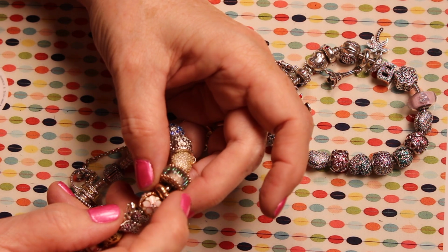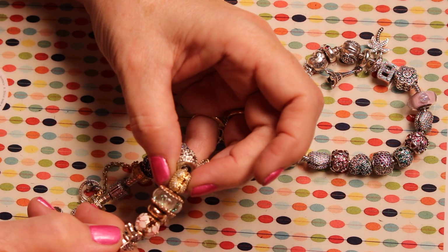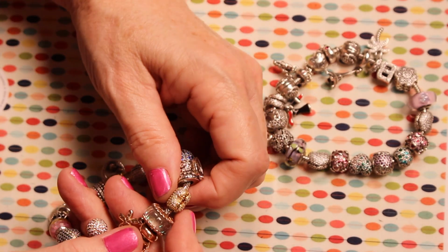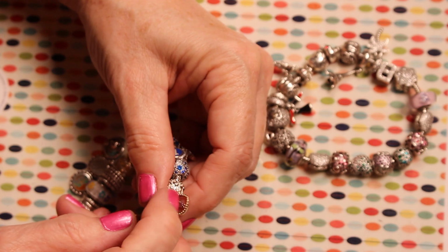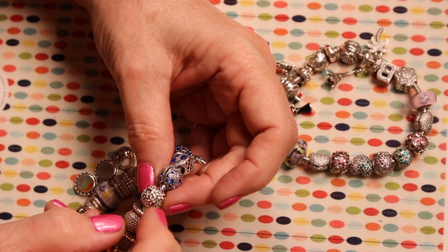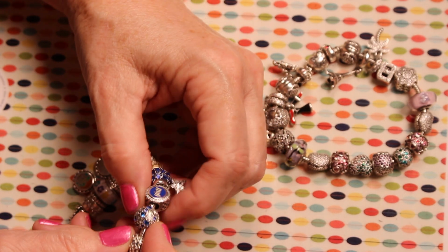And then this is a rose gold flower, just a dangle, and this is a rose gold spinner, and it's got like an opalescence to the middle of it. This is just like the crystal hearts I like, only this one is gold with white crystals. This one is a dangle charm that says family, and it's silver and gold. This is a clip, but it's got daisies, little white daisies. This has got blue and white crystals.